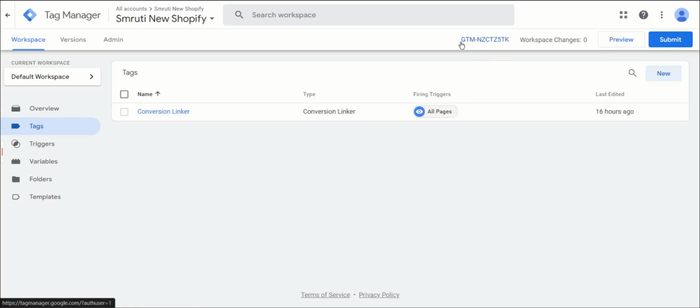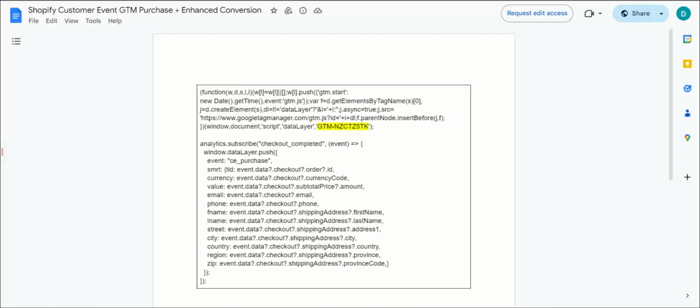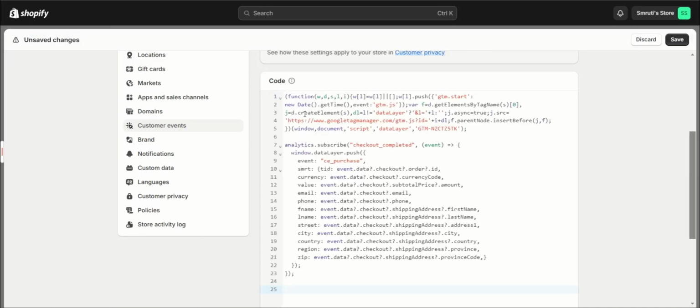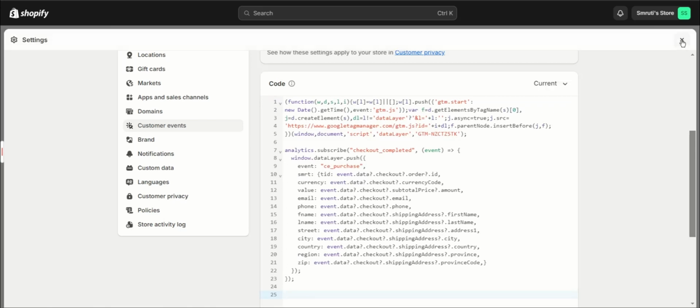It will look like GTM, then hyphen and some characters and numbers. So just copy your container ID and paste it here. Then you can copy the entire code and go to your Shopify admin, and in the code area just paste it and save it. That's it.